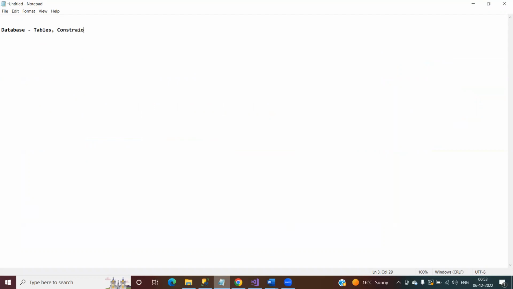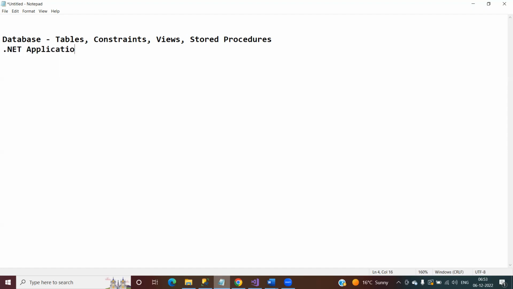Constant data applied on the tables, right? Then you have views, you have stored procedures, etc. In the database, these things are there. And in the .NET application, behind the scenes it is creating classes and functions.